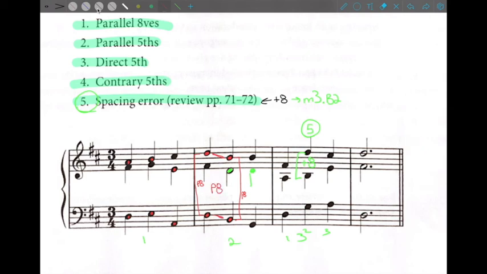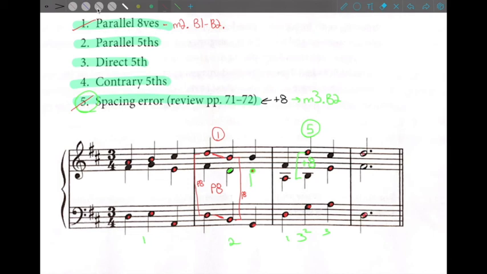It's like a word search. So parallel octaves is measure 2, beat 1 through beat 2. And that's all you have to write. And then you can also sit here and put a 1 above this. So we found that. Let's keep marking those octaves. G to D, D to A, G to D, A to E, D to D.